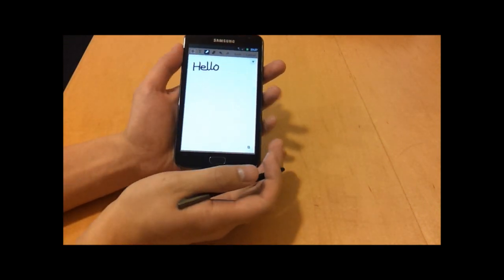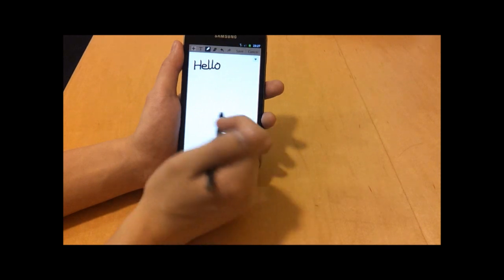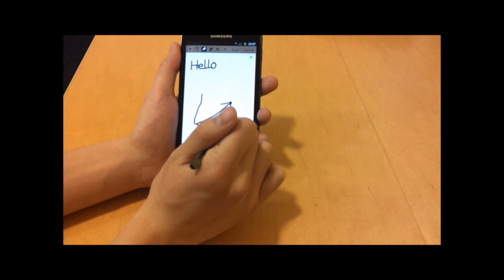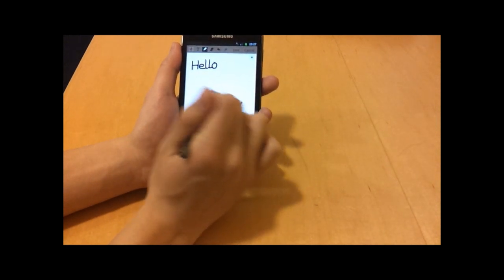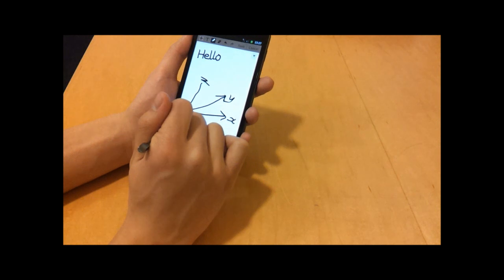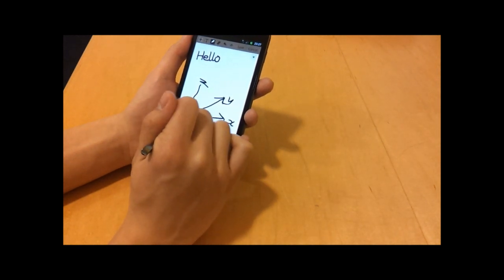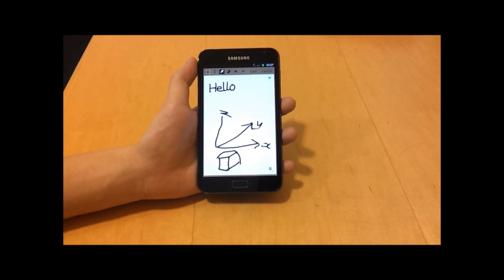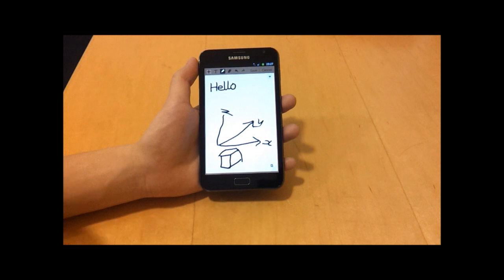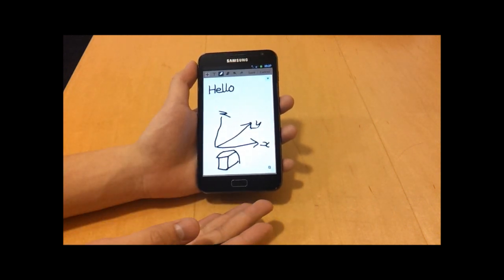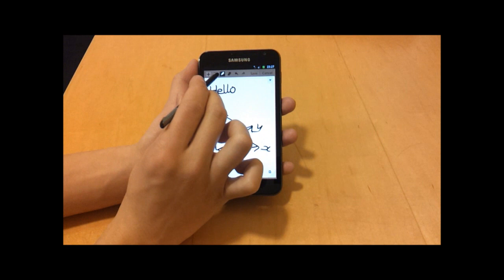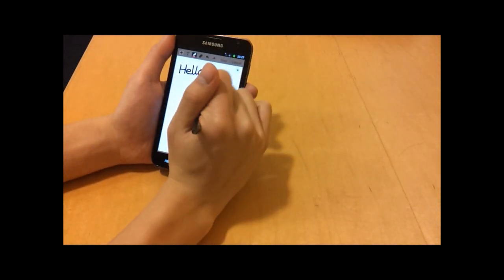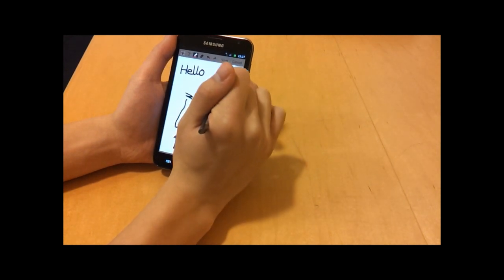The other thing I can do is freeform notes. So say, for example, you're doing arts or graphics, you often want to do technical drawings. You have things in 3D. These are concepts which are generally quite hard to get in on the mobile phone unless you can actually do it graphically. And once you've jotted down what you want to do, obviously you can save it, and you can change the color of your pen to highlight different things. You can color code your notes.